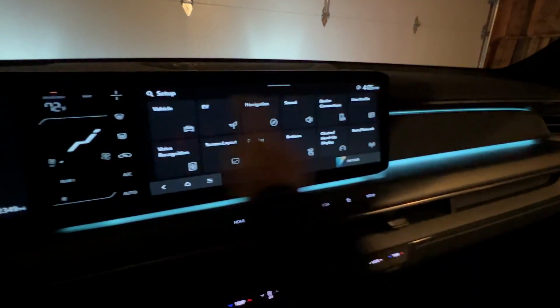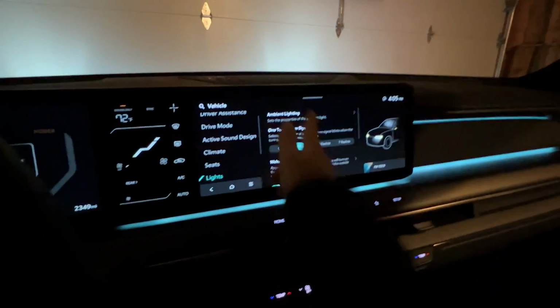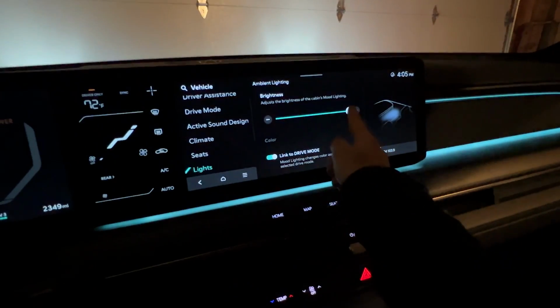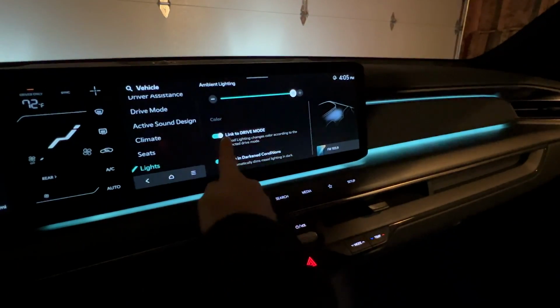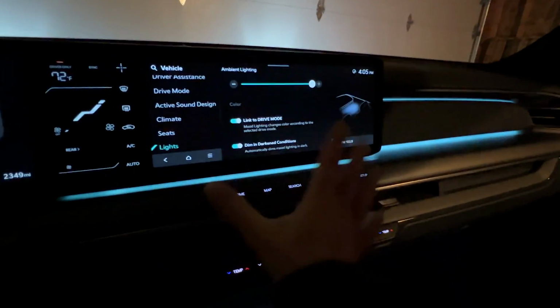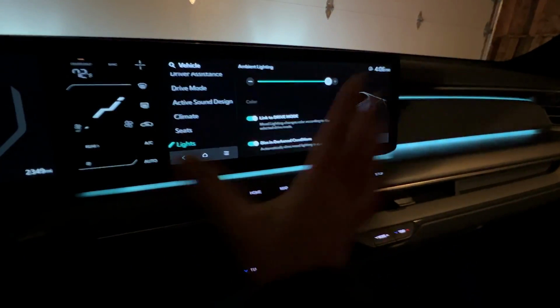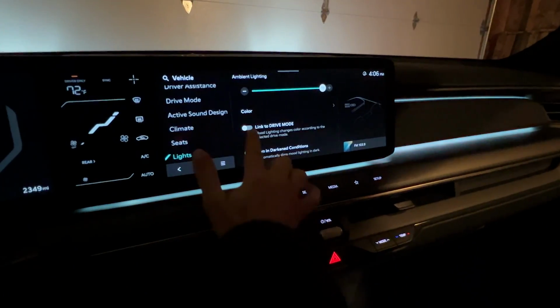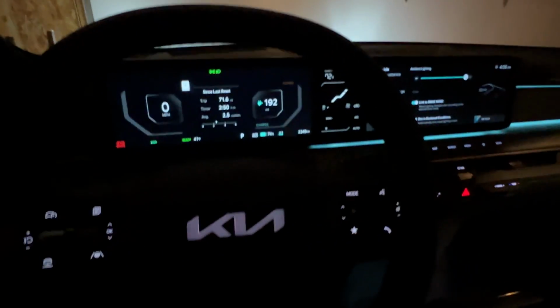If you go into setup vehicle and then you go into lights, it does have a section here for ambient lighting, but it really only lets you adjust the brightness. So you can dim it or make it brighter. There's really not an option here for color. I don't know if that's because this is pre-production or if it is something that you have to buy extra, but you can link it to your drive mode, but that is about it. So what you see is what you get in terms of the color for the ambient lighting.